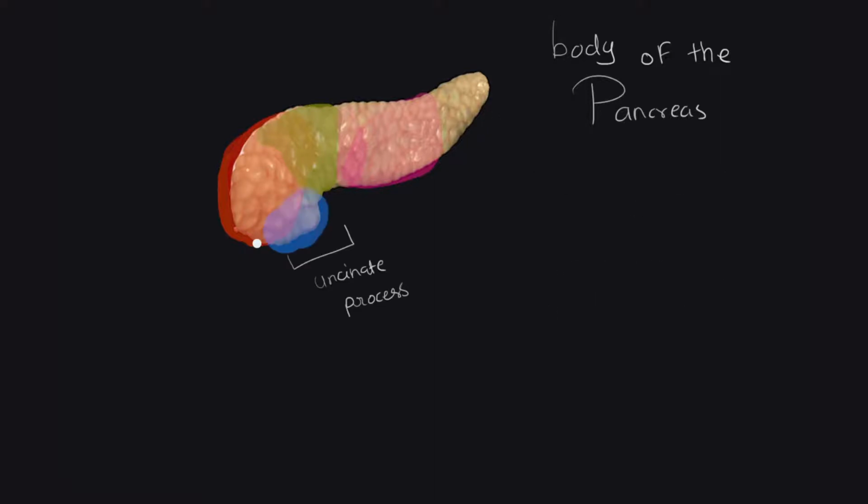Then we have the uncinate process. The uncinate process is said to be separated from the head and the neck of the pancreas embryologically. But as the human being grows, the uncinate process fuses with the inferior portion of the head. Now we can see that the uncinate process is in close relation to the abdominal aorta that is present posteriorly and also to the fourth part of the duodenum.